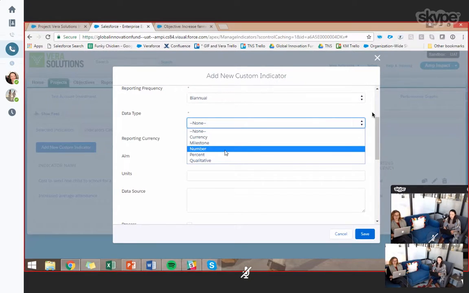The other thing to note here is that for the stoplights, they will not function on milestones or qualitative. And so only on currency, numbers, and percent type fields or type indicators.